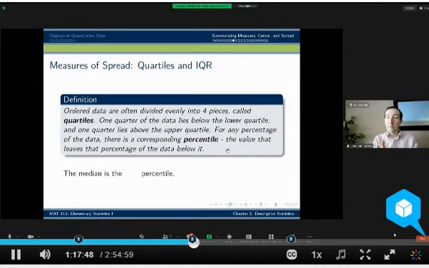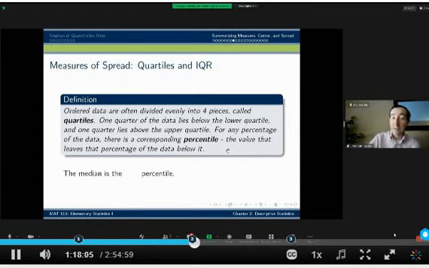The second quartile would be the boundary point for the lower 50%. The third quartile would be the boundary point for the lower 75% or the upper 25%. And then, of course, the last quartile would be the 100th percentile. For any percentage that I want to choose, I'm not limited just to the 25, 50, and 75. I could look at any percentage and then consider what's called a percentile, which is the particular data value below which you'll find that percent of all values.